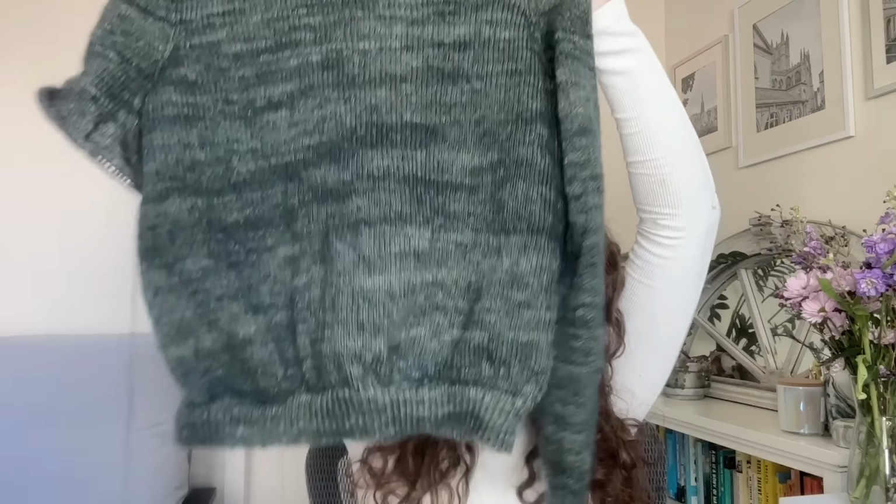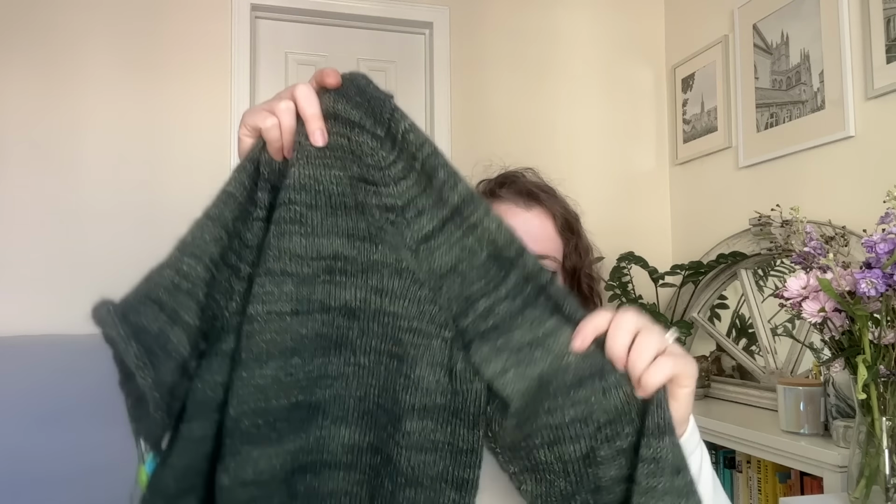But I finished the body, and it has options for I-cord or twisted rib hem, and I'm doing twisted rib. And I finished the first sleeve as well, and I'm working on the second sleeve. So I hopefully will be finishing this up soon. The knit along goes until the end of March, but I think I'll finish it before then.